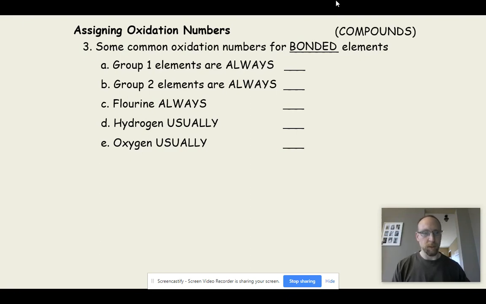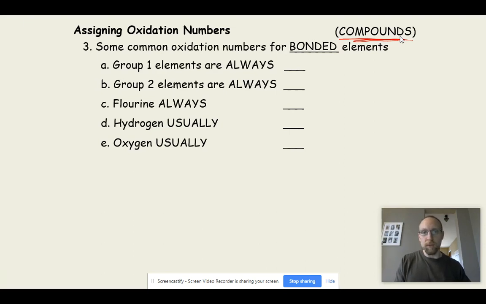So these rules only apply to compounds. So atoms of 2 or more different elements chemically combine. So don't confuse this with your uncombined elements or your ions where the charge is given, which is the oxidation state. So these are for when we have compounds, 2 or more different elements chemically combined. And this is where you're going to do the majority of your work here. So let's go through these sub-rules here to help you along.